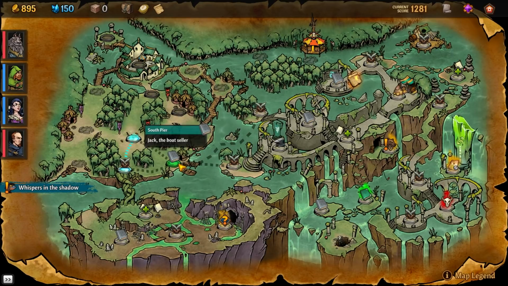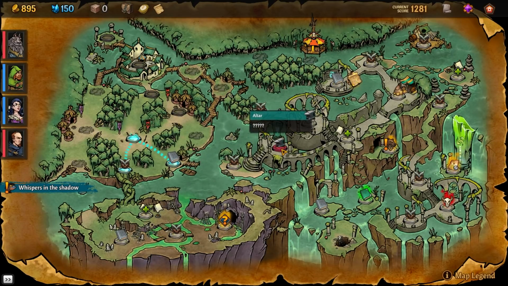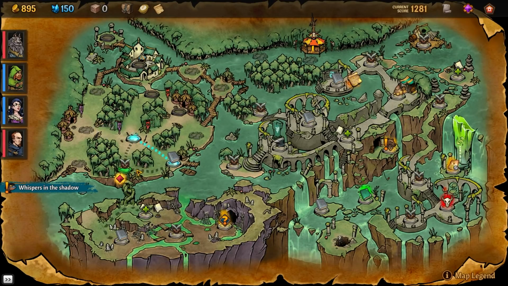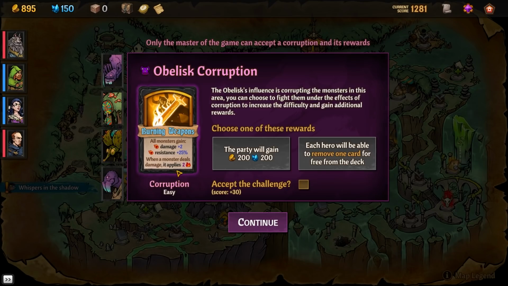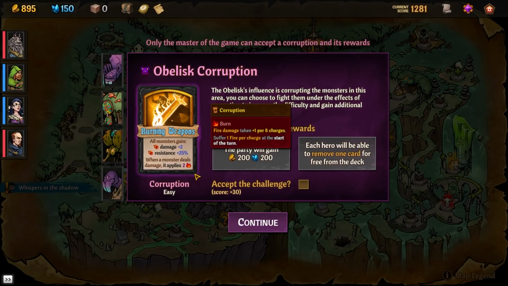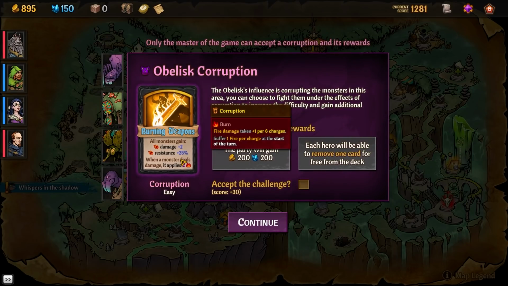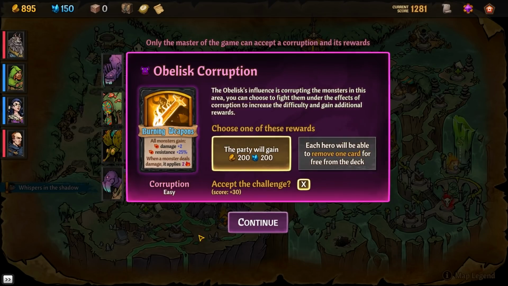Oh, hey, there's the southern pier. Correct. However, we can't go to it. Don't want to take it. Yeah. It's useful for subsequent runs. Fine, we'll go to the Creeper Bridge. Burning weapons. All monsters gain fire damage, resistance. They apply burn. Well, you have the rain. I would say this is probably doable. Yeah, let's do it. Okay.